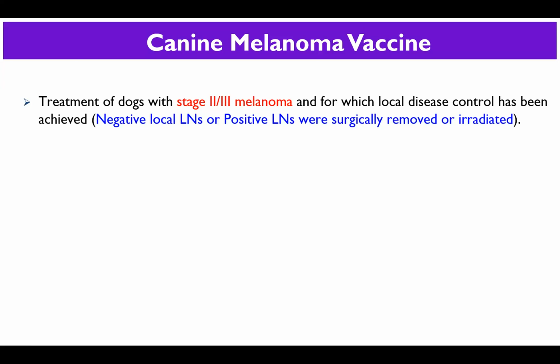And how do they do that? They can surgically remove the tumor. Then they test the draining lymph nodes to make sure that they're negative. Because once you start having metastasis, you can track those cells into these lymph nodes. If you capture them early enough, you are going to find them in some or a few of the draining lymph nodes. And then you also have to remove those.